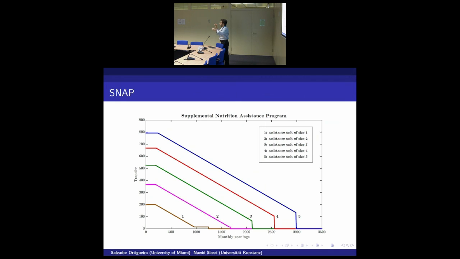But on the one hand, I remain in the program. So I get the $800 per month from food stamps. So the trade-off is that it's good for me to save $12,000 if I have $14,000, so that I remain entitled. So the insurance from the food stamps compensates the loss of insurance from my savings. So this is just a purely quantitative exercise.